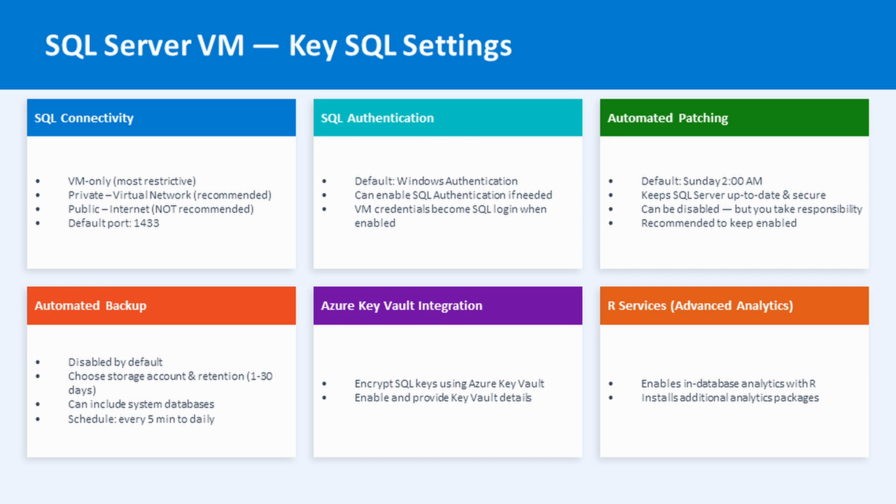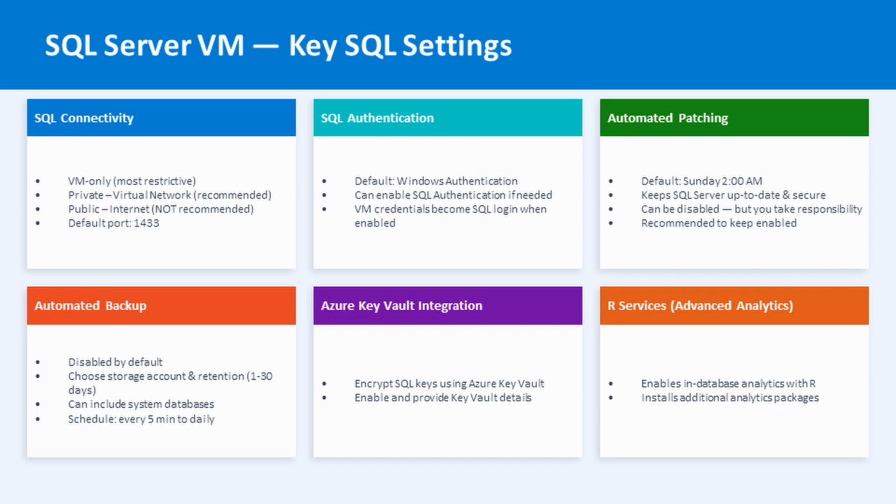Third is automated patching. By default, this is configured to apply updates every Sunday at 2 in the morning. It is strongly recommended to leave this enabled so your SQL Server stays up to date with security patches. If you need to test updates before applying them in production, you can disable it, but then you take on the responsibility of keeping the server patched manually.